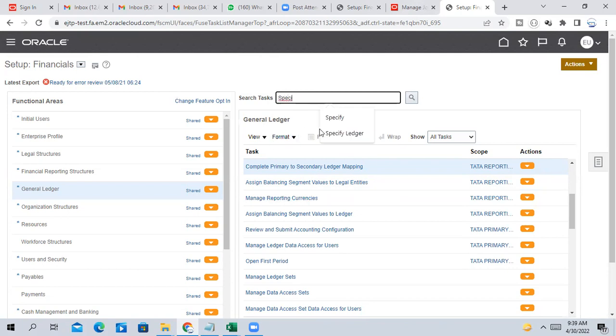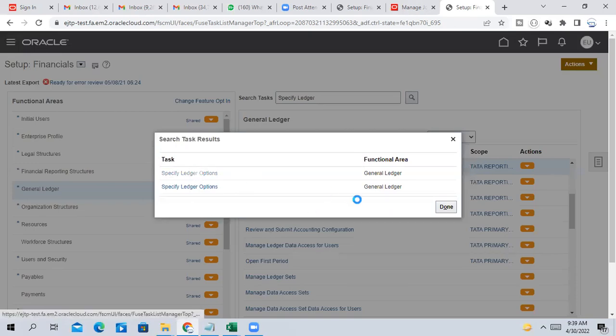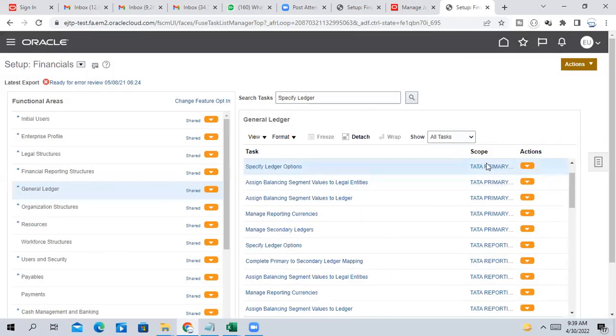Let me complete the reporting currency ledger setup. Specify ledger option.